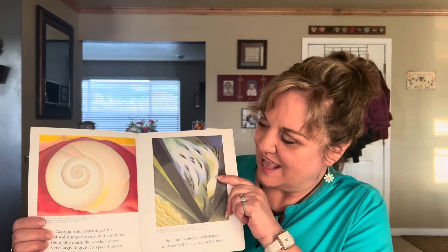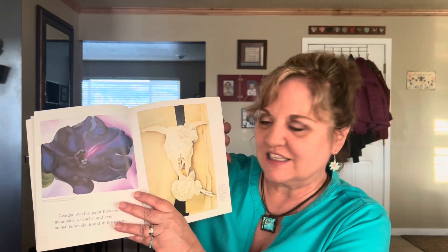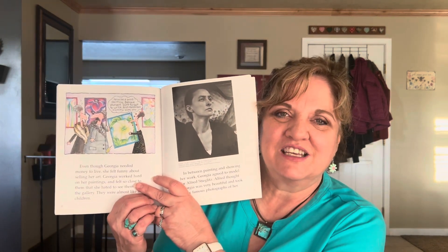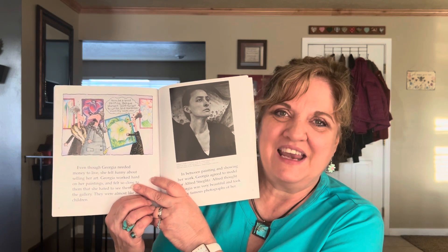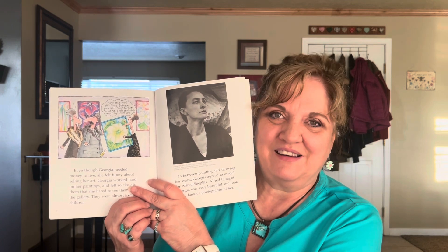Remember the famous artist Georgia O'Keeffe? We're going to learn a little bit about her and do some art like she does. She loves flowers and likes to paint things really big until they fill up the whole page. Here's a couple pictures of her art — a seashell and the inside of a flower. She almost fills the whole page with the flower. And here's one of a cow skull she found in the desert — she liked to paint things from nature and made them look beautiful. She painted for many many years until she was an old lady with white hair, almost until she passed away in her 90s.